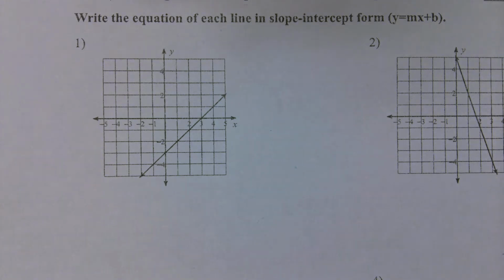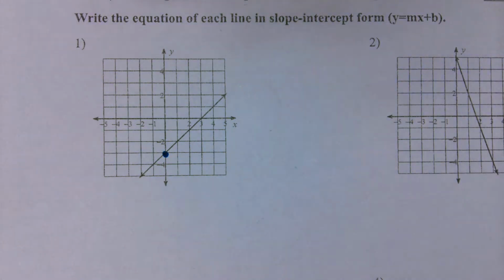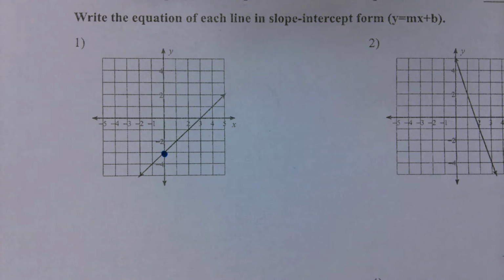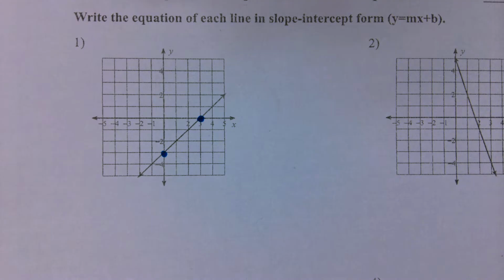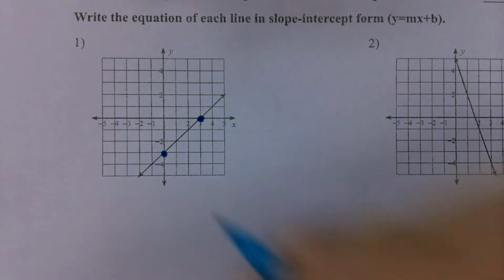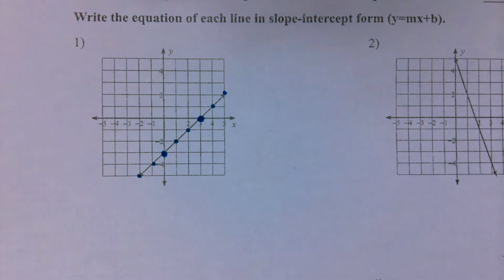So, the first step that we have to do is find our y-intercept, right? Where's our y-intercept here on this graph, Anthony? -3. Boom, right there. Right? And we can see that we're going to look for another point on this line that crosses the grid and that line nice and even, right? So I see one right here on the x-axis at 3. But in reality, there's a whole bunch of points here that we could plot and use to find the slope. They'll all give us the same slope no matter which 2 points we use.